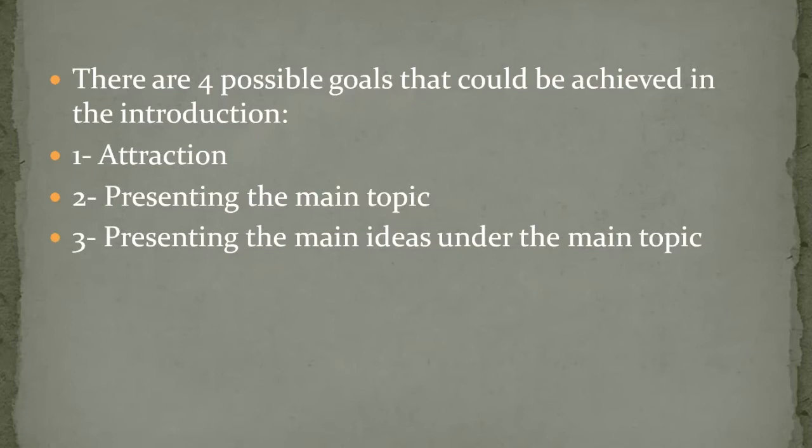Or maybe instead of discussing the reasons of the economic crisis, you would like to discuss solutions for this economic crisis. So these could be your main ideas. Or maybe your main ideas are about discussing predictions for the future of the economy in Egypt in the next 10 years. So these could be your main ideas. So one more time, the main topic will be the economy, but the main ideas will differ according to your choice, whether they are the reasons of the economic crisis or solutions for the economic crisis or predictions for the future of the economy in Egypt and so on.